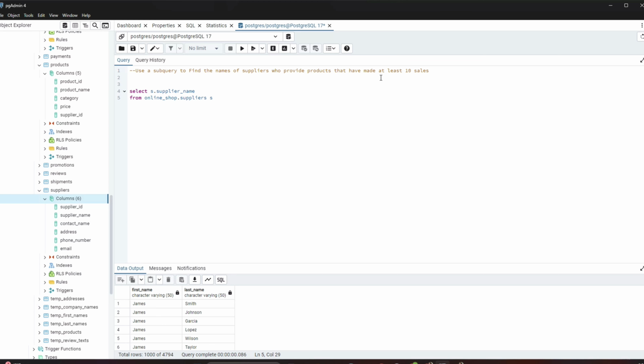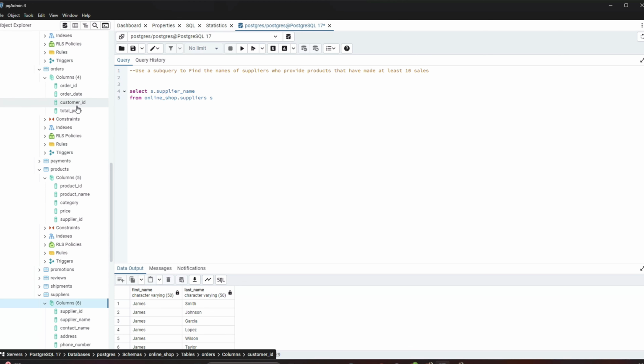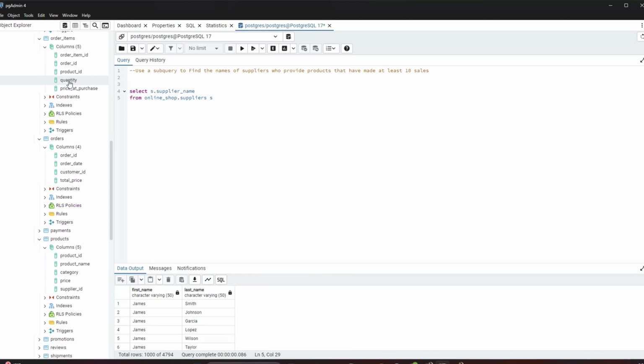So I want to find suppliers who provide products that have made at least 10 sales. How do I know how often they're selling? I think we would have that in, let's see, product ID, product name, category, price. Okay, that's interesting. Let's see, orders. We could count how many orders have been placed, or quantity.